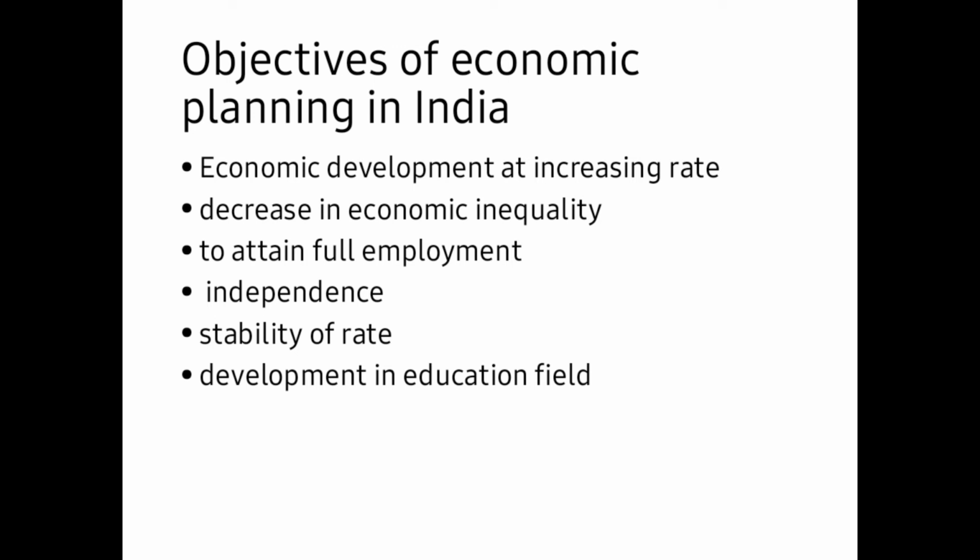The main objectives of economic planning in India are as follows. Economic development at increasing rate. You know that the first and foremost thing which they have to look forward is to lead the country to a quick and continuous progress in order to improve people's standard of living and to improve overall quality of life.